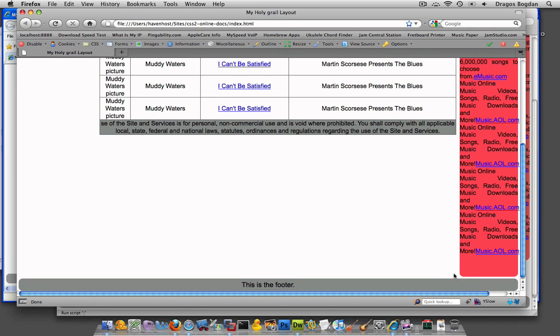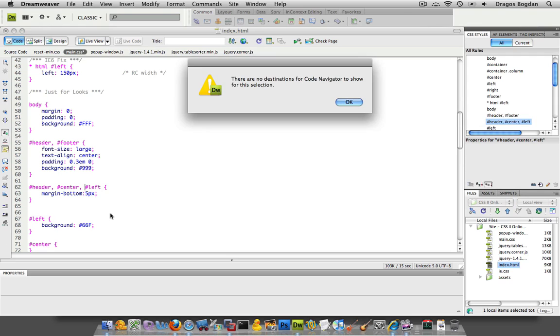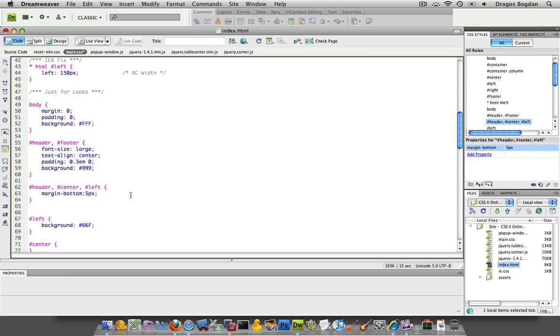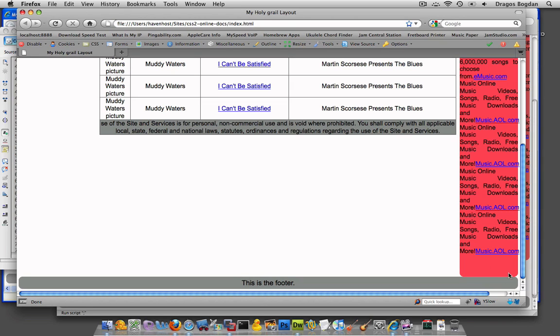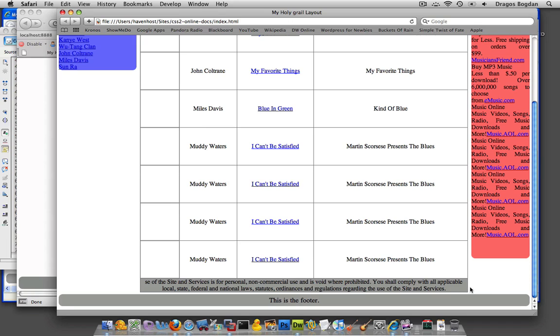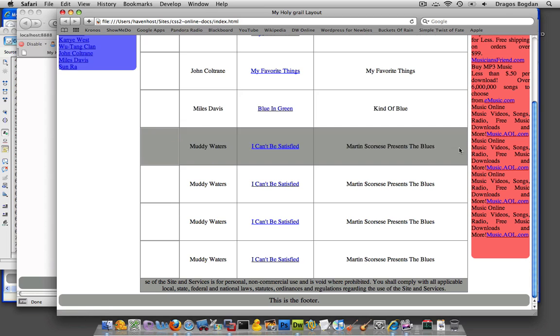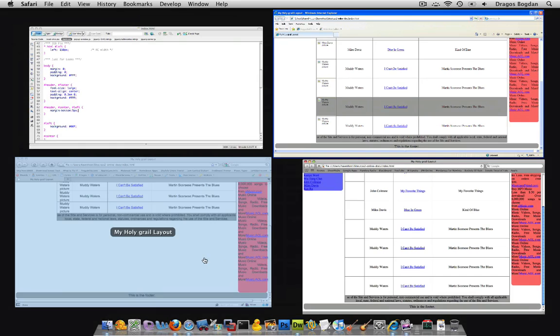Now, just to show you why we had to put it on all of them, if we take out that margin from the right and save it, there we go. See, it lost it here in Firefox because the right-hand column's longer, but in Safari it didn't, because now the center one is longer. So you see, by setting that bottom margin for the left column, the center, and the right column, no matter which one comes down the furthest, it's always going to be safe.